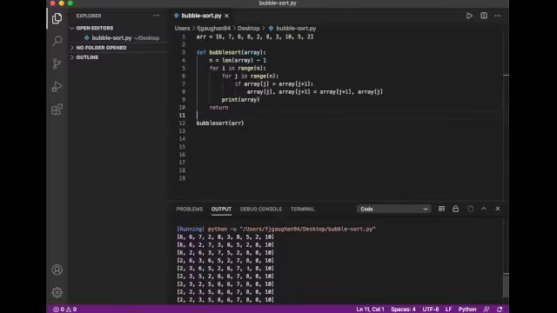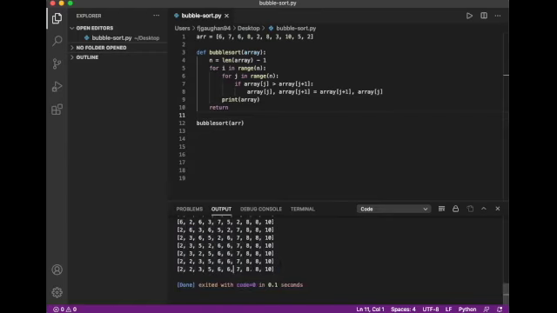All right, so this first time, we've got 10 in the right place. Now we've got 8 in the right place. We've got the second 8 in the right place. We've got the 7 in the right place. We've got the 6 in the right place, the second 6, the 5, the 3. Wait a second, though. We've looped through it twice, even though the list is sorted. So that's not a problem on a small scale like this, but when you get larger lists, you are wasting a lot of time running through the list unnecessarily.